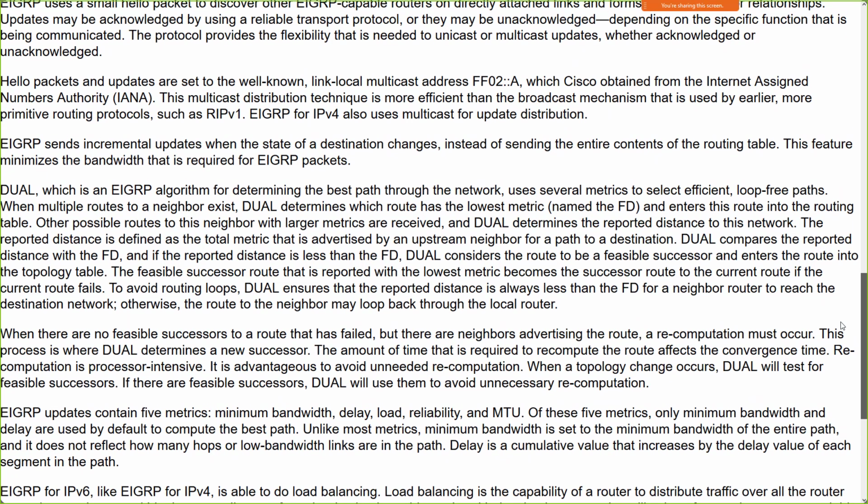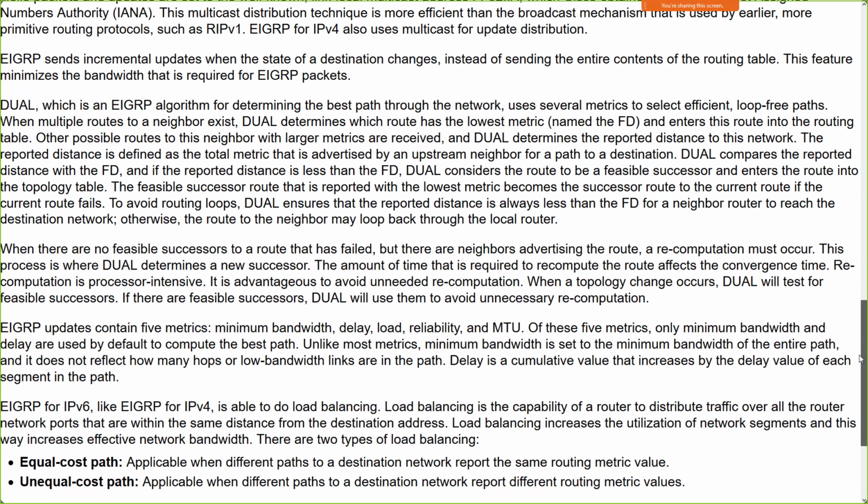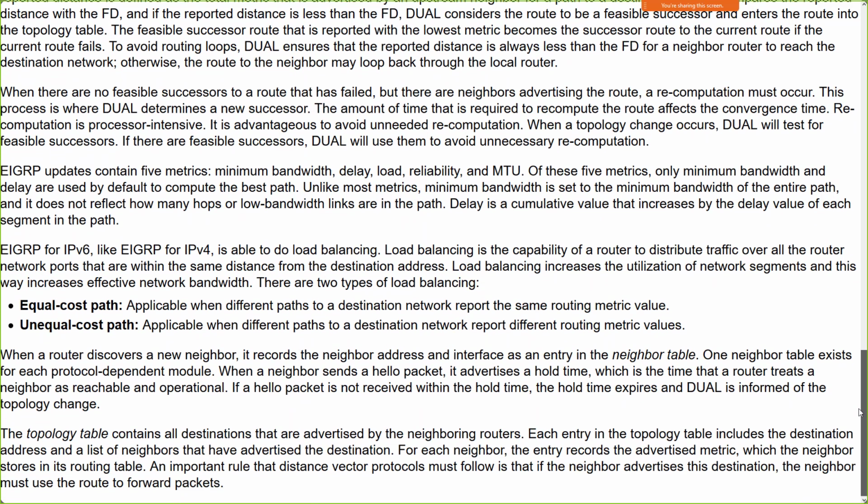We still use bandwidth, delay, reliability, and load as part of the metric. We still have K1 and K3 as a 1, and K2, K4, and K5 are a 0. We still have the ability to use wide metrics versus narrow metrics if we're doing classic EIGRP configurations or address family EIGRP configurations. So it's not different. Everything is pretty much the same. All right, I'm not going to read this whole section here because that's essentially what they're describing. But hopefully when we get into our advanced routing section, we'll be able to see those slight differences with IPv6.